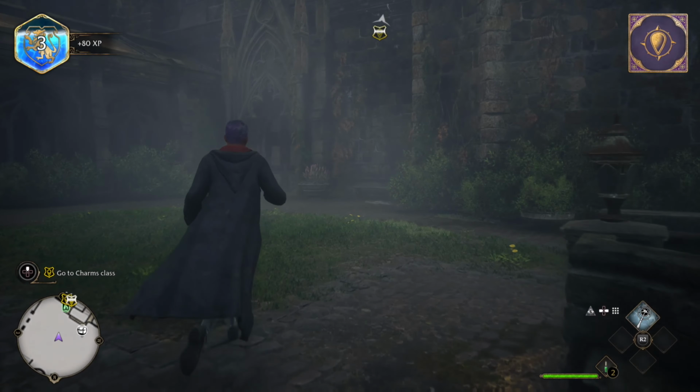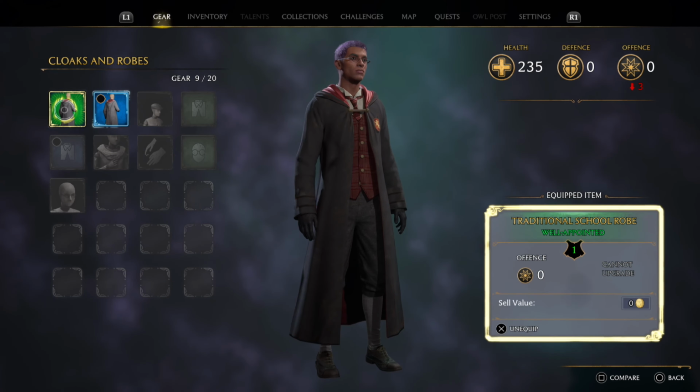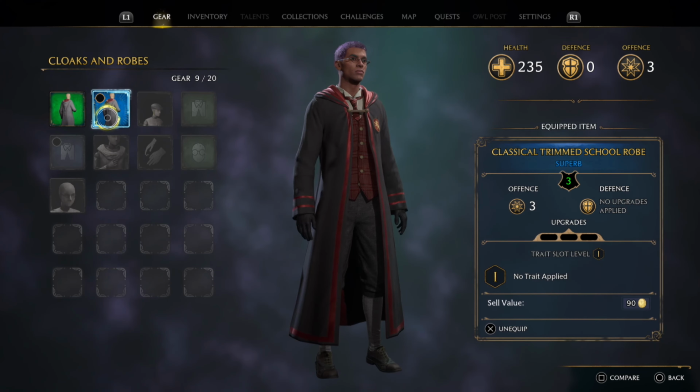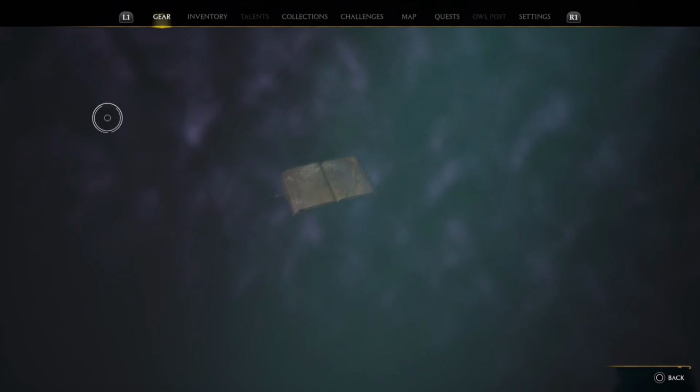I like that you can pet cats in this game. I was just saying before that they learned from Breath of the Wild not being able to pet dogs. Okay, that's slightly different. Oh, nice. It's got red trim. Yeah, let's do that. I'm gonna work with that. Classical trimmed school robe I just unlocked.